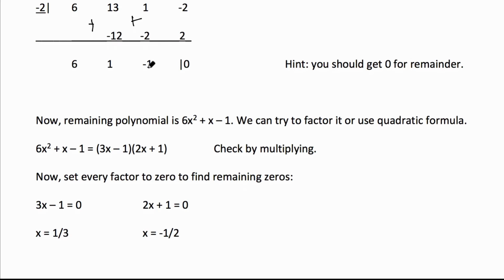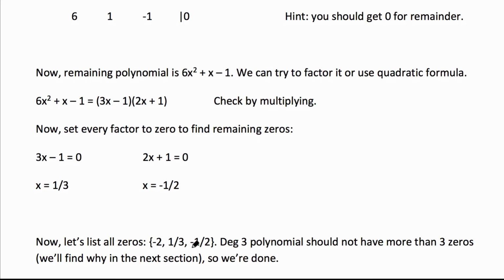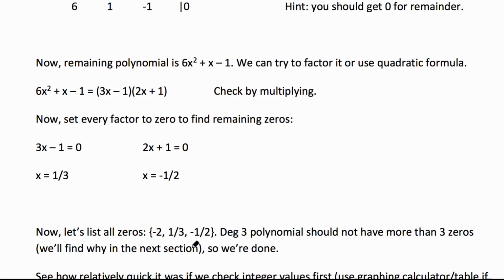So what is the remaining polynomial? Again, remember how you can start with a constant. It's -1 plus 1x plus 6x squared, or basically 6x squared plus x minus 1. So we can try to factor it or use the quadratic formula, if you forget. I think this was not too bad to factor. I tried with 3x and 2x, and then I tried with 1 and -1. You know how you can multiply it out and check. And once you have the factored version, you can set both factors equal to 0, and you'll find the remaining zeros. All right, so here are all the zeros.